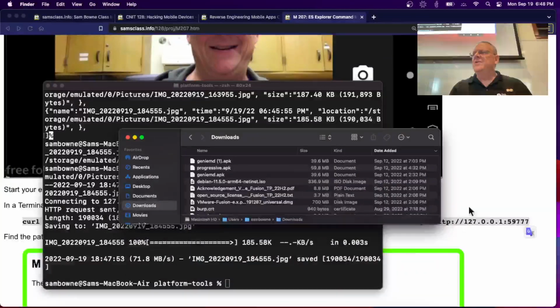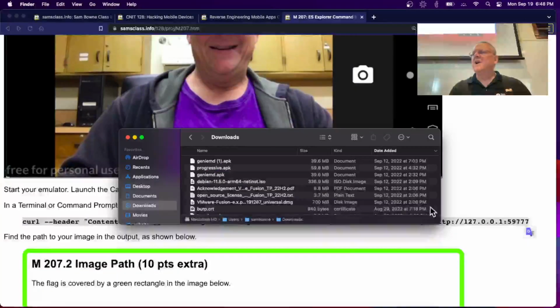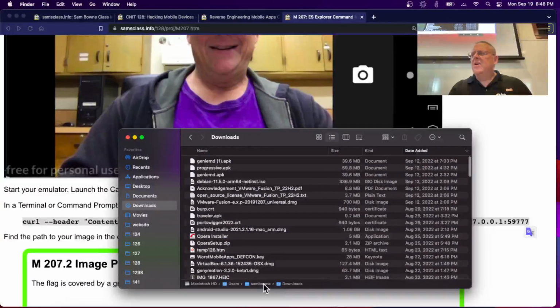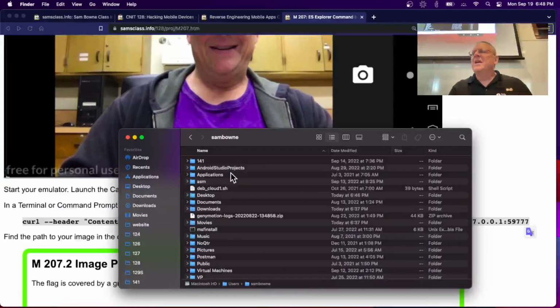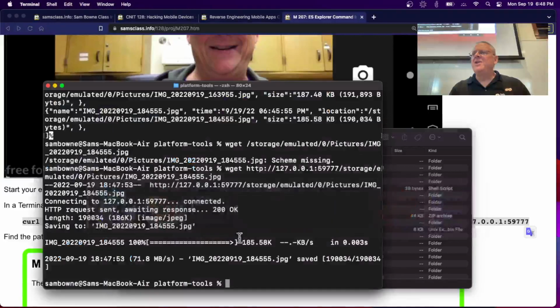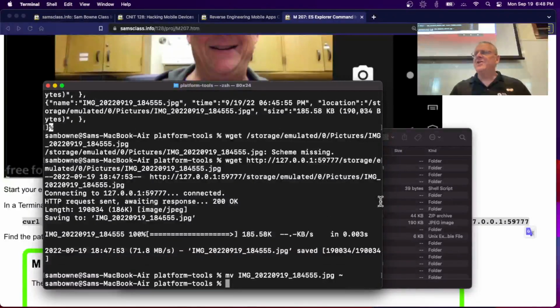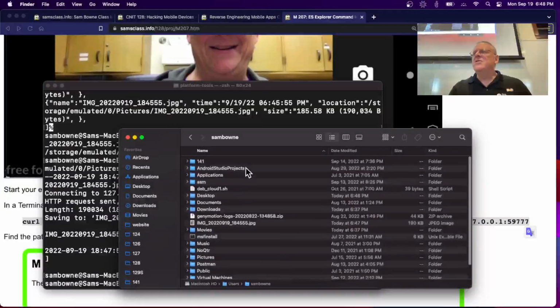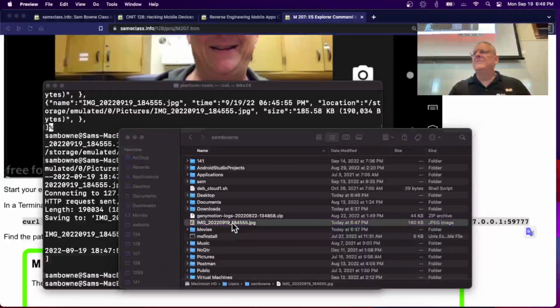So let me go to, oops, there we are, home, library. All right, it's annoying to do this way. I'm going to copy it somewhere I can find it easier. Let's move that image there to just my home folder. There, that should do it. And it should be there. I think that's it. And that is it.